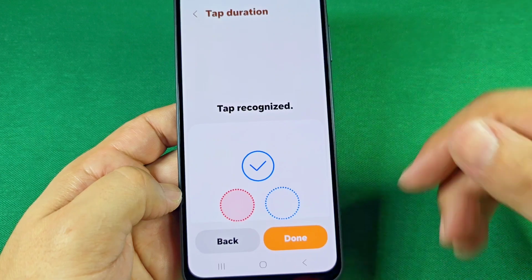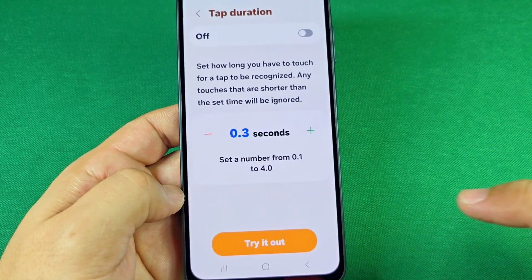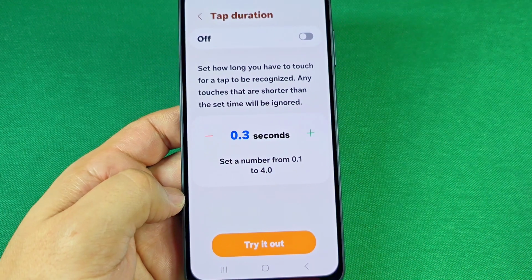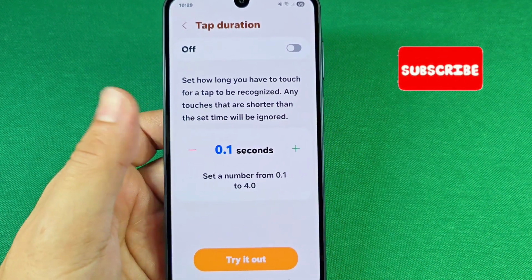All right, so once you're done and you feel like this is the right one for you, go ahead and press done, and that's gonna save it as that. And of course you can leave it on to save it that way if you do decide to keep it. All right? And that's that for this guide here.